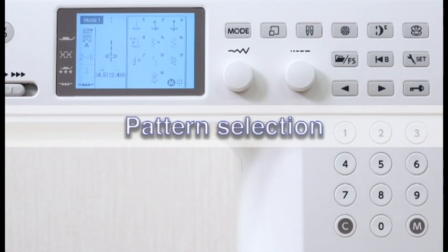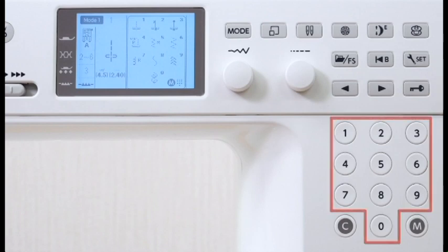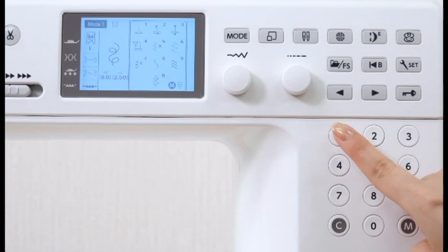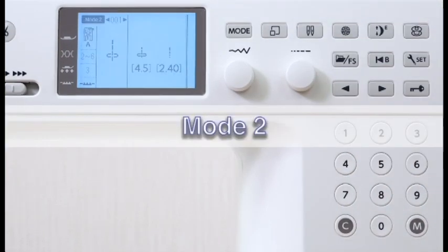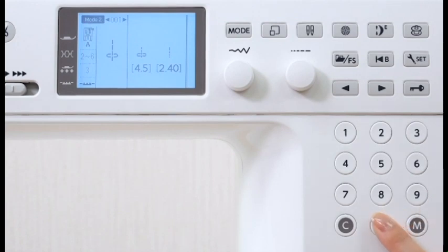Pattern selection. Mode 1. You can select the stitch patterns on the direct pattern by pressing the corresponding numeral keys. Mode 2. A. Using numeral keys. Enter the 3-digit pattern number by pressing the numeral keys to select the desired stitch pattern. Press 0, 9, and 8 keys in order. Stitch pattern 098 has been selected.